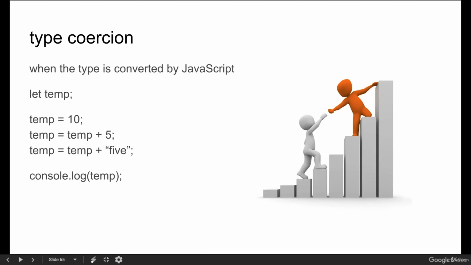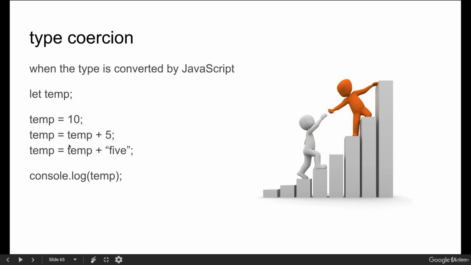There's also type coercion, which is conversion done by JavaScript. If we add a number to a number, or if we add a string or something that's not a number to a number, and it can't be converted into a number, then it's going to automatically turn it into a string. So JavaScript tries to do some of the thinking for us and convert the different values into the appropriate data type.